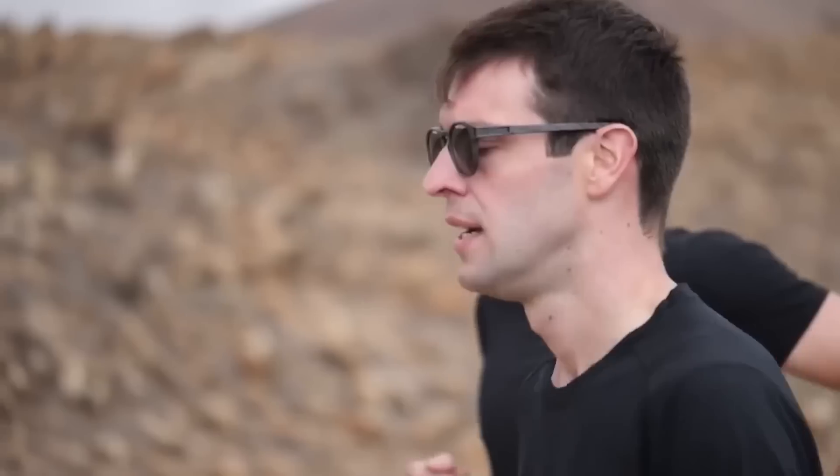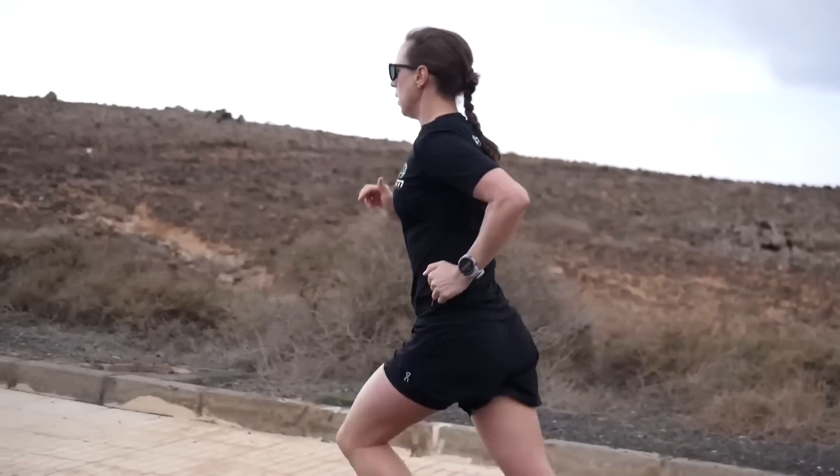You should want to stop at the end of your long run, but slowing down shouldn't feel like it would help. If you think you could carry on for another hour but just need to slow down a little, you've probably been running that long run a bit too fast. You want to get to the end tired from the duration, not the intensity. A long run is designed to work zone two and zone one, building capillary density, your ability to use fuel at low intensity, and mitochondria efficiency — all done below about 70% of max heart rate or 85% of lactate threshold heart rate. It can feel like your long run is too slow, and that's normal. Stick with it; over time your pace will increase at the same heart rate, and that's how you know you're getting fitter.